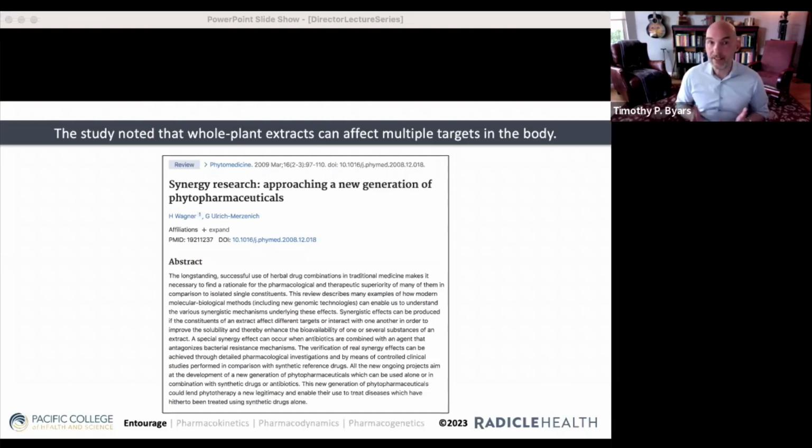An irony here, and one of you actually pointed this out in a discussion forum post, I think maybe last week. In the Western medicine model, substances that bind to multiple targets are often referred to as dirty drugs. There's a negative connotation that's associated with these compounds, but here we have a study that's suggesting that these sort of herbal approaches to therapeutics can sometimes have a lot of benefits over the more traditional Western medicine model of a single isolated component.